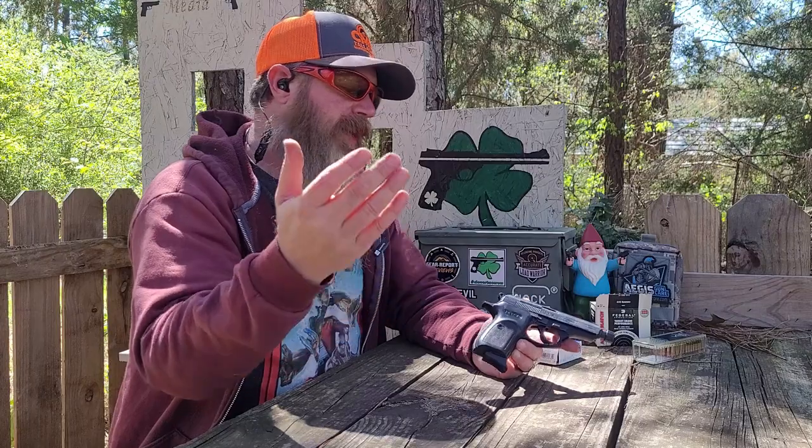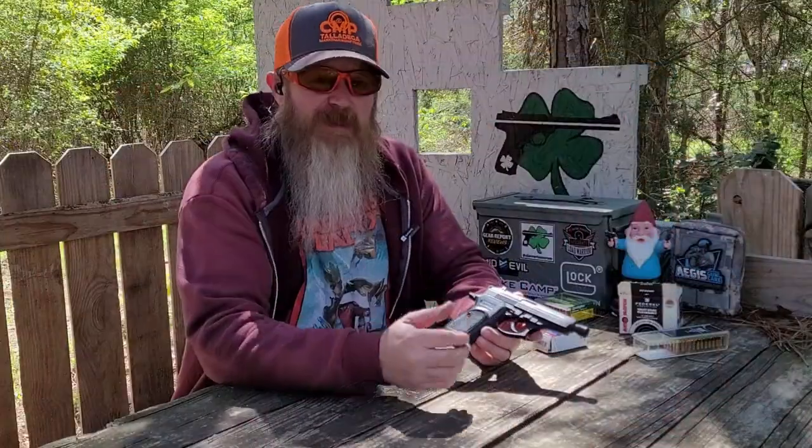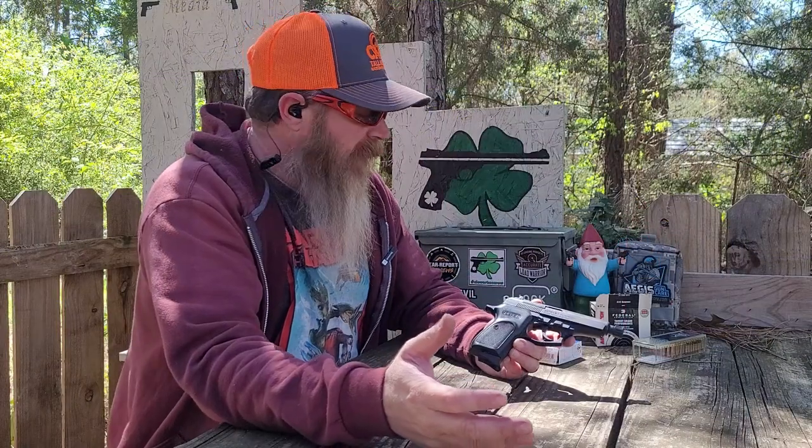So what have we learned today about the little Bersa 22X? Well, we've learned that it's fairly accurate. I don't think we can knock it too much for that. And despite even what Bersa has said, at least with the five different types of ammunition that we've tried today, it ran fine, no problems.